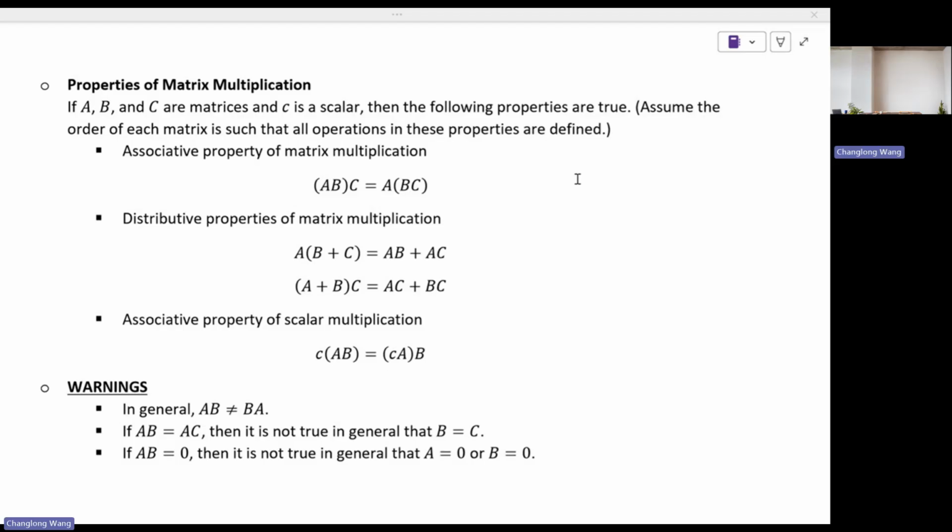But you have to make sure that if C was multiplying with the B from the right, then whatever you do later on, C has to be always to the right of the B, because the order of the matrices in multiplications actually will matter. That's what I'm going to get to in a second.